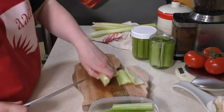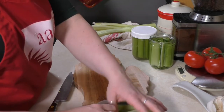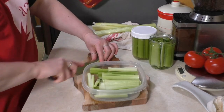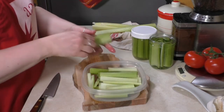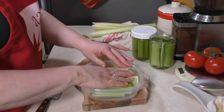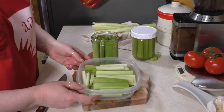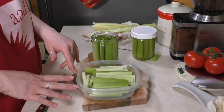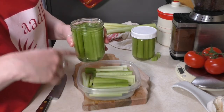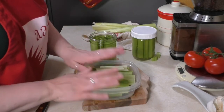And if they want a snack or if you're trying to make something, then you can quickly know what you have and what you don't have. So I'm just trying to make everything flat so that it fits in here, so that when I put water in there, it'll cover everything. As you take them out, either of the jar or of the tub, you may notice that the water level drops and some of the celery parts are now showing. Go ahead and add more water to them. Make sure the celery stays submerged the whole time you're trying to keep it like this.